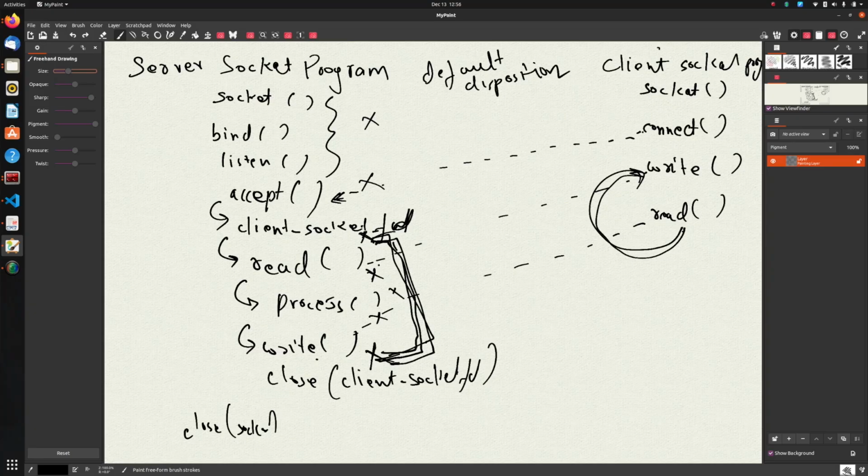So let's say, for example, the termination call came just after the read and before process. At this point the flow of this program will stop. It will go to the handler function, the handler gets executed, and then it will come back to the exact same point where it left, right?